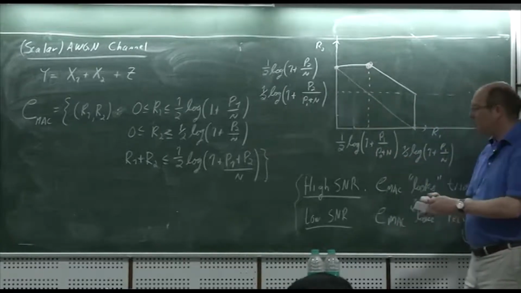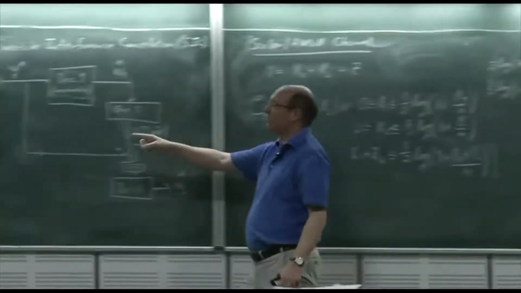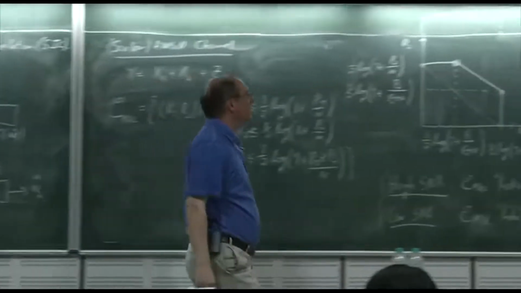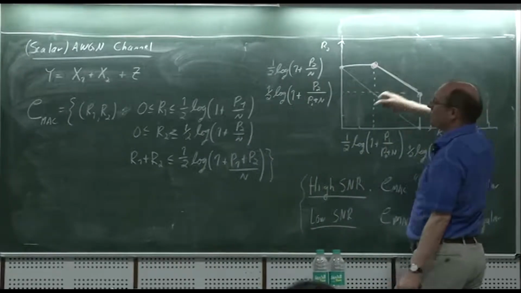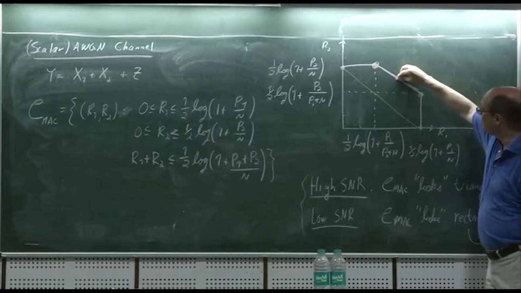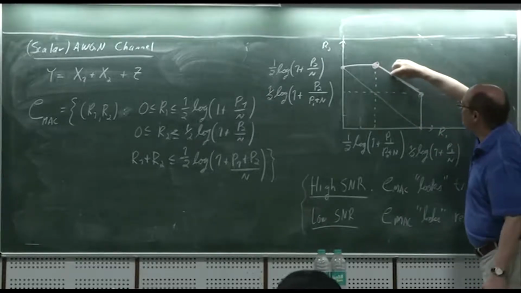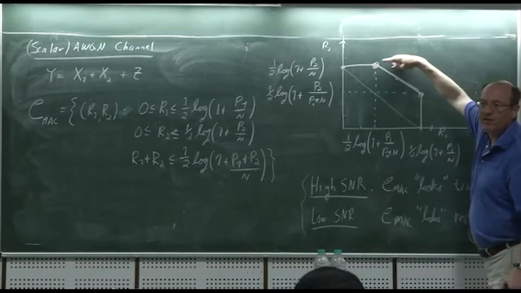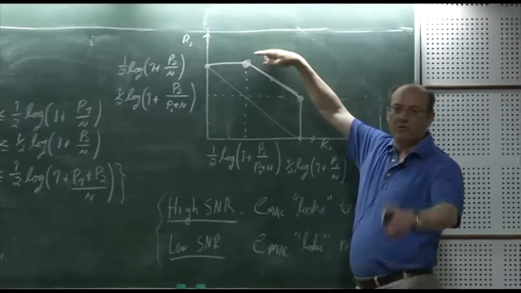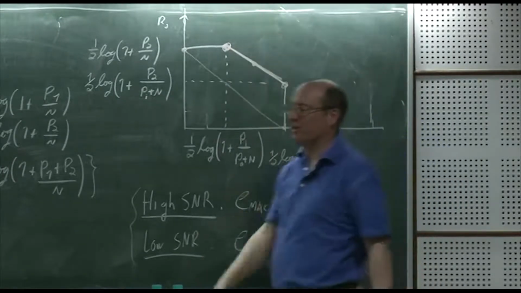Similarly, we can communicate on this corner point by using another mode of operation where this guy sends at a lower rate and this guy sends at a higher rate, and then we can time share between the two. So there you see this binary time sharing going on to get to any point. In particular, often you're interested in this point right here in the middle. Or anyway, you want to be on this face, but sometimes you want to operate at different areas depending on the quality of service that your user has bought. You might want to operate at one point or the other.